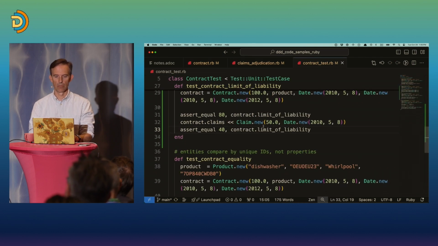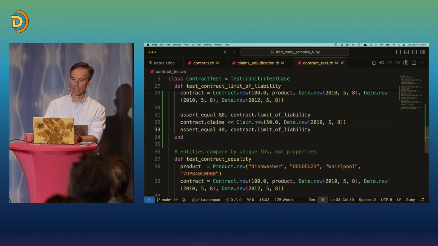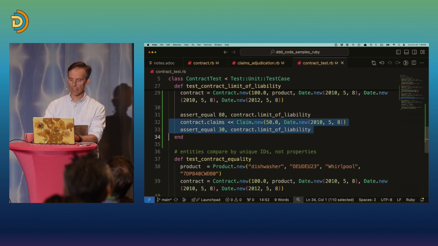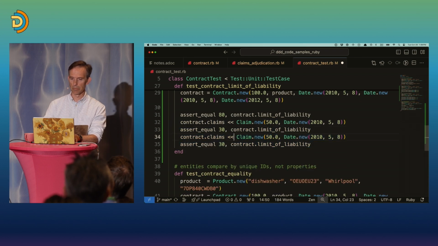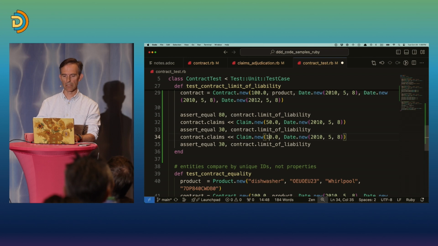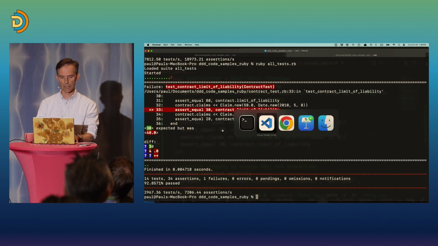What we were saying here was that it should really be 80, and then if the claim amount is 50, it should be 30, right? And then if we were to have another claim here that was maybe 10, what would we expect the limit of liability to be? 20? All right, that doesn't pass.